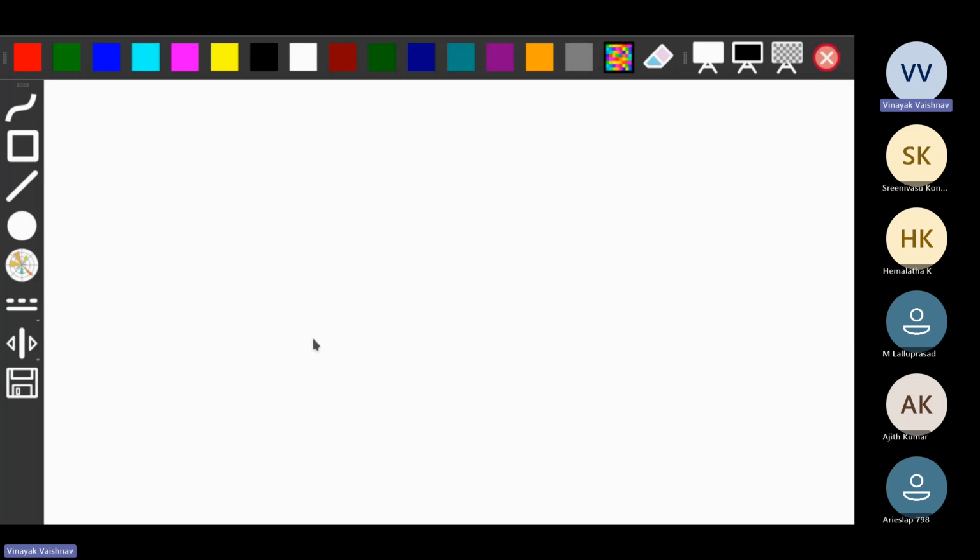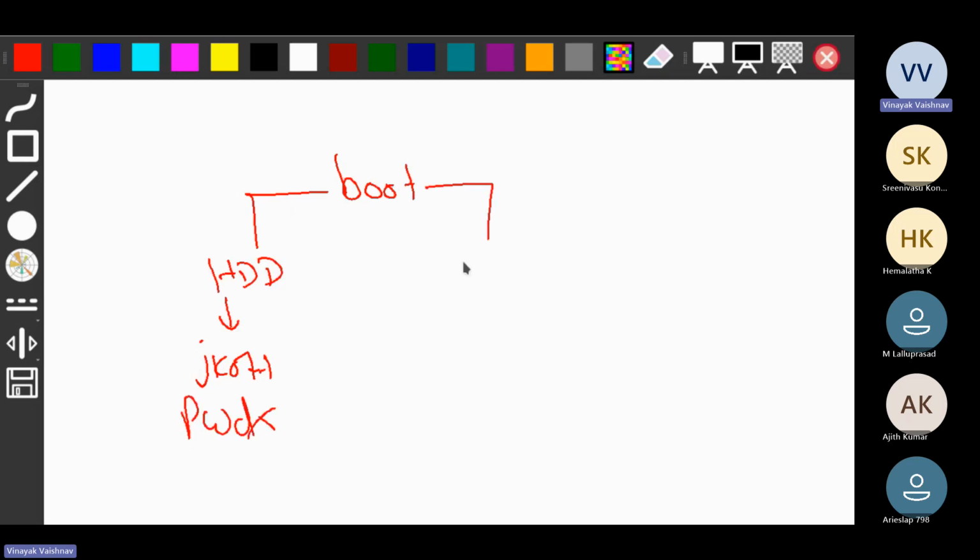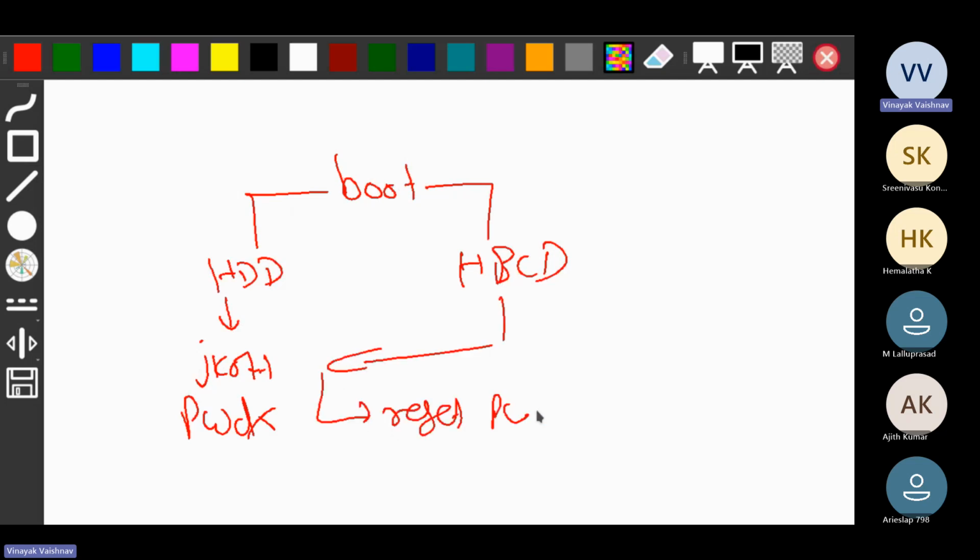Let me explain once again what we have done. Basically, if we boot our computer with the hard disk, in the hard disk we have one user, Jacob or anything else, and we do not have the password for it. So we boot with the hidden bootable, we checked for the users, and we reset the password of that user. Now we disconnect the hidden bootable. Again we are on the same platform, and we are going to boot with the hard disk.